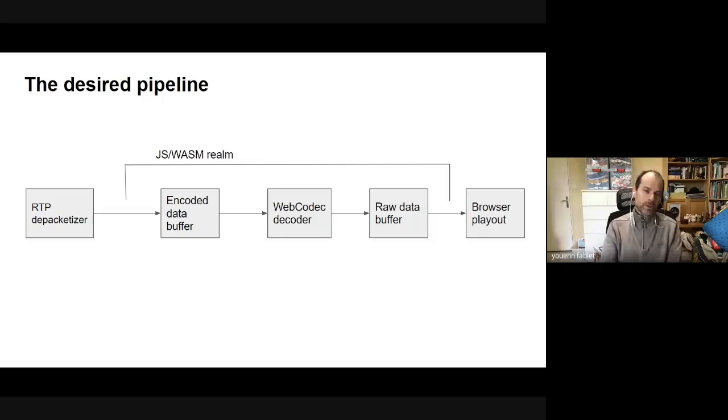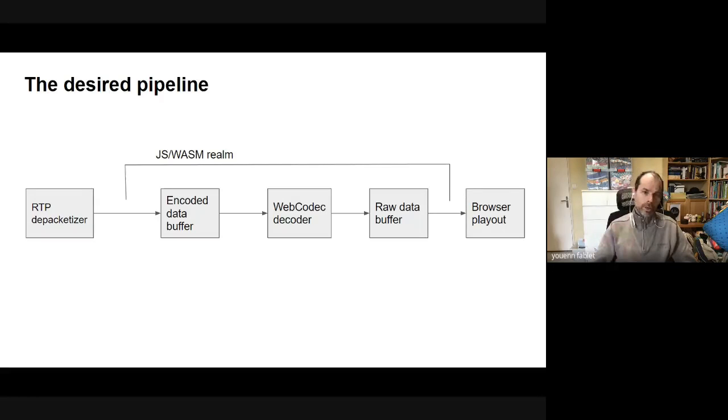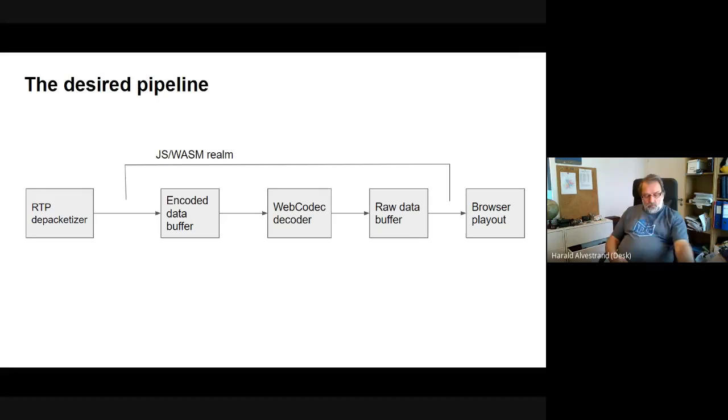Same question for browser playout. What is browser playout? So that's basically getting it to the actual speaker or headphone or wherever it should go. Okay, so is it like hooking a media stream track to a video element, or is it like using an audio worklet to render, or is it both? Or we would want to hook it straight to an audio element. Okay. And possibly be represented in the control surface by a media stream track. We're not sure about that yet.